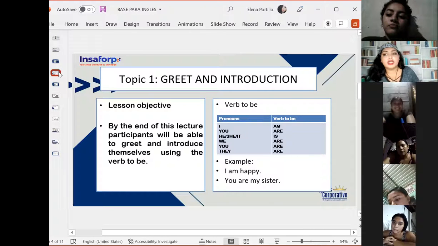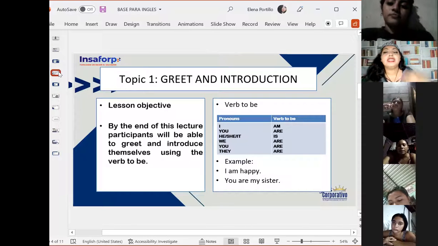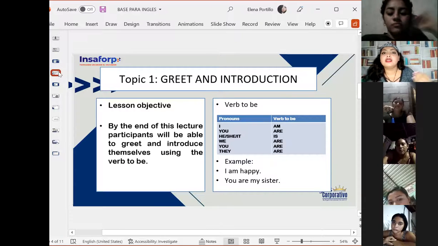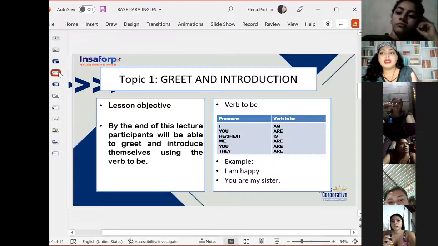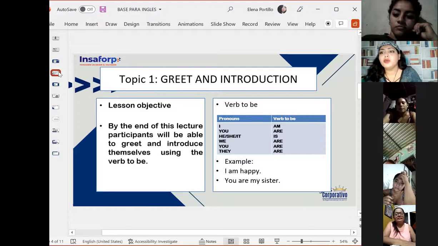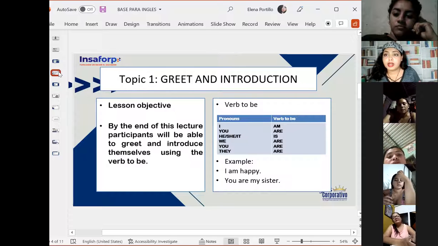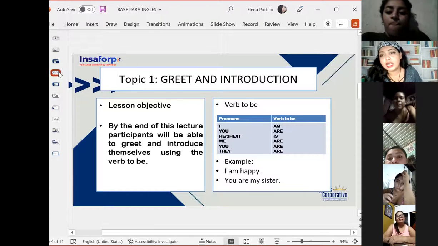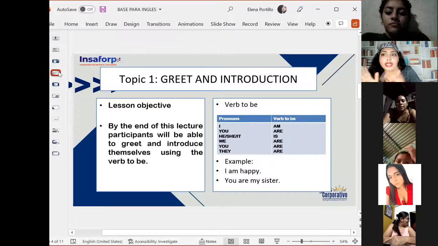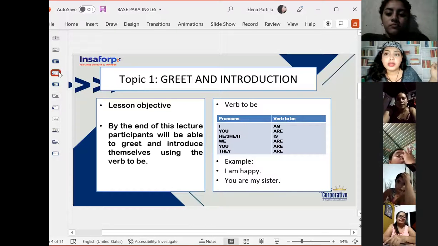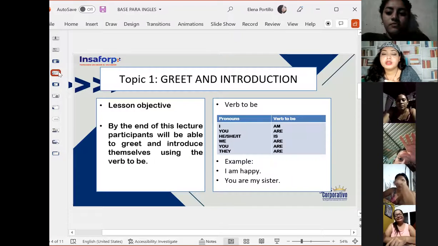And it is something that we are going to use in the future also. Because it is not just a basic topic or for people that are beginning to learn. It is for all the people that want to speak in English. So in this case, we are not going to see the pronouns just in the first course. No, we are going to see the pronouns in all of the courses that we are going to develop, because we are learning English. So this is not the first time and last time that you are going to see the pronouns or even the verb to be, because verb to be is one of the most useful and one of the most used verbs in English.